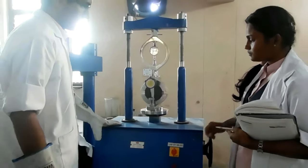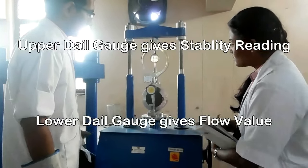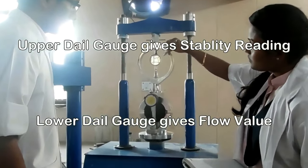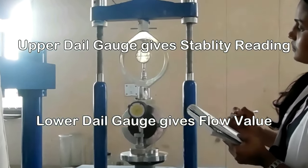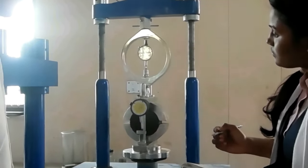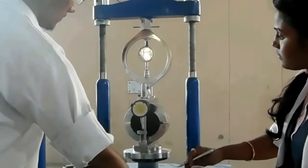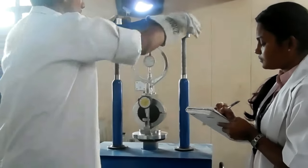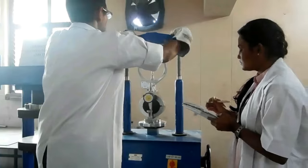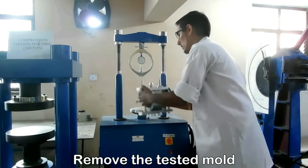Now start the machine and note down the readings of the dial gauges and stop the machine when you notice the deformation. Now, remove the tested mold from the machine.